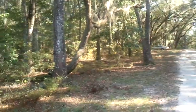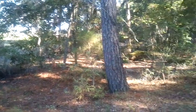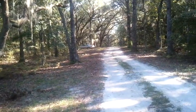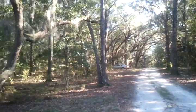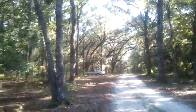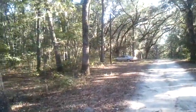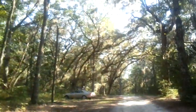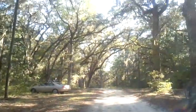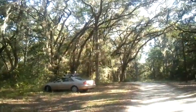This is looking back from the front left corner — it would be the northwest corner of the property — so it's all down here on the left hand side headed back. You can see the beautiful old oak trees over the road. It's so pretty. You can see how huge those oak trees are compared to the car. There are so many of them and they're so beautiful.